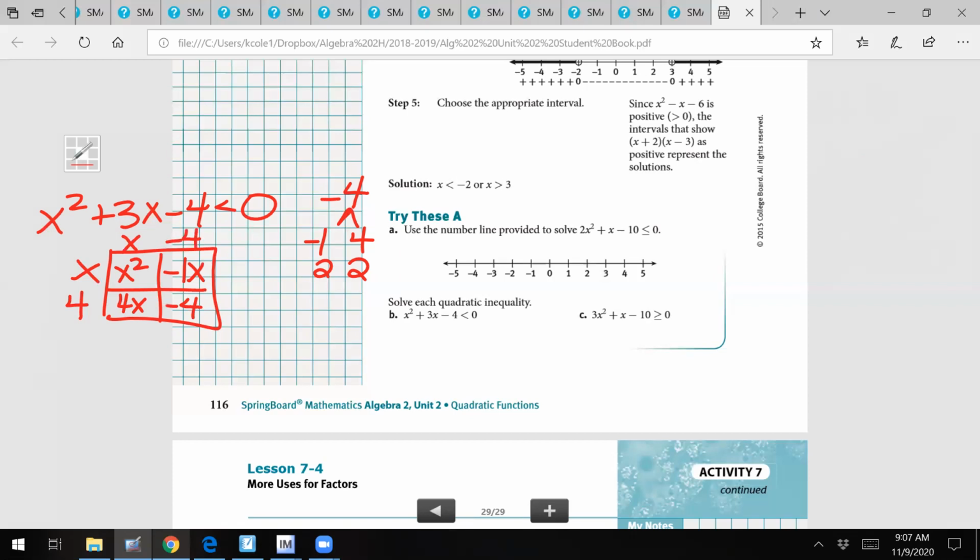Again, if you've got that and you don't need the box, then it's okay to not have that, but that's there for those of us that like it. X plus 4, x minus 1. There's no slip and slide. There's nothing else we need to do. So how do I get my answers? Good. Set both of these equal to 0.